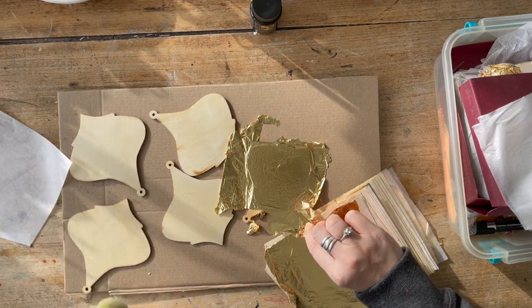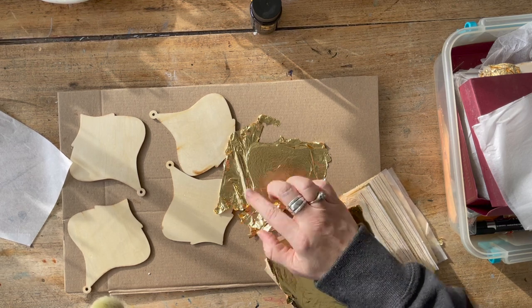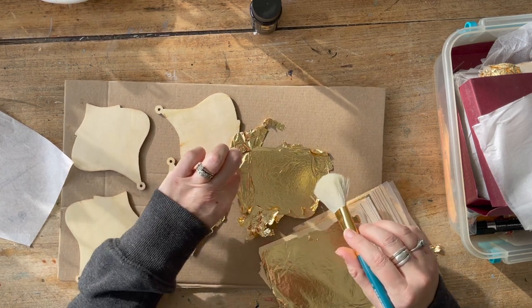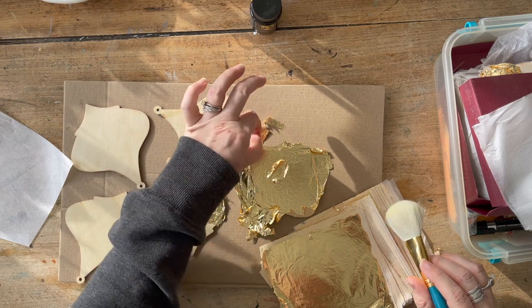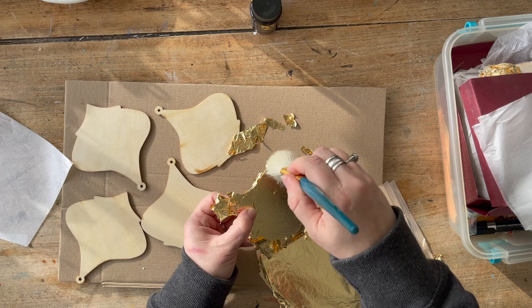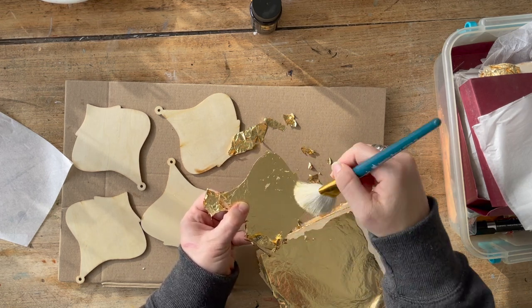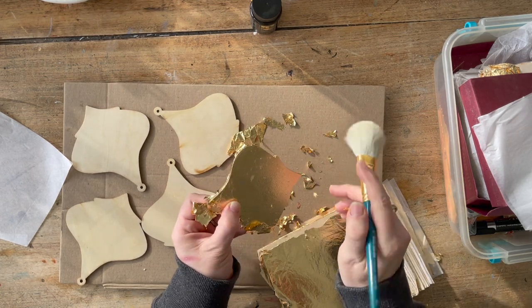And what I like to do is take some of the extra pieces from the border and fill in any of the little holes. Okay, and then once you have the gold all on, then you use the brush to brush off any of the excess pieces.